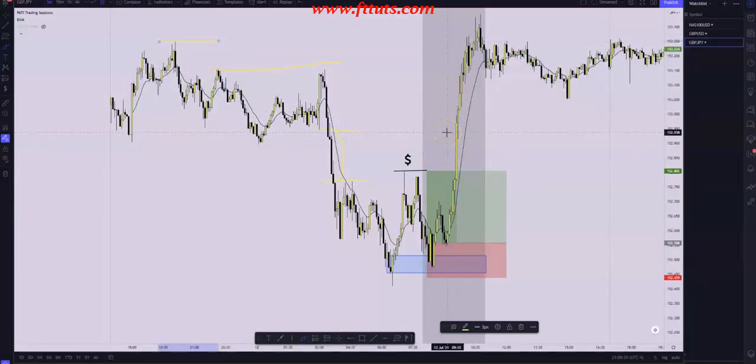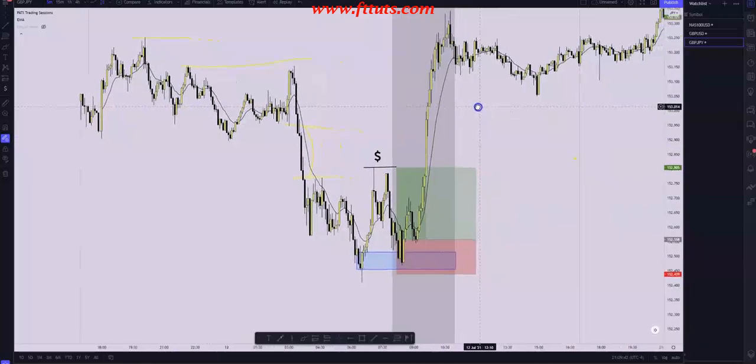It's not guaranteed that it's going to reach those areas in that day. Let that be known right now. It will not necessarily reach those areas in that day. But these are targets that you can leave your runner to. So there are plenty of options. I'm going to show you some more examples, but there are plenty of options that you can leave the runner to. We want to close in that 1-to-1.